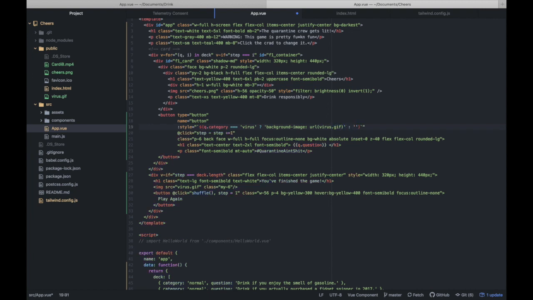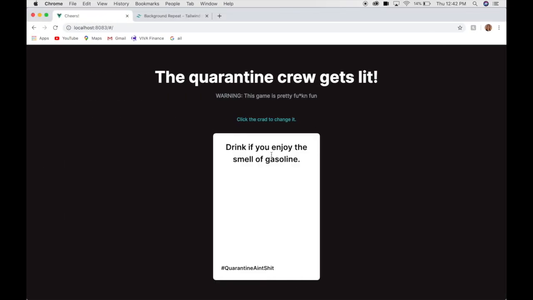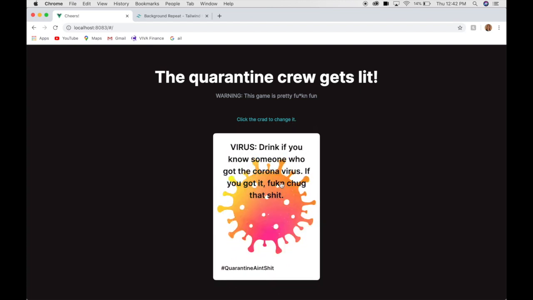Otherwise, nothing. And then let's go down to class and say background contain, background center, and background no repeat. All right, let's take a look. So now if we get a virus card, we've got this cool little virus background.